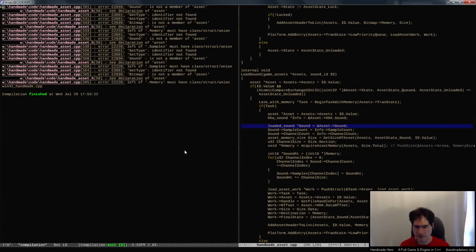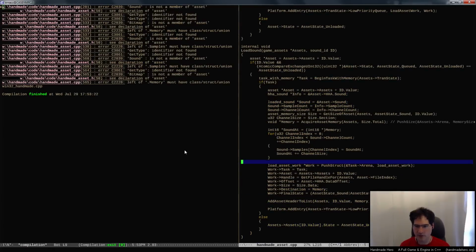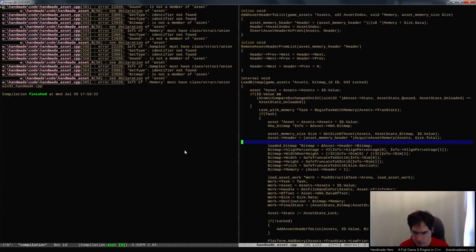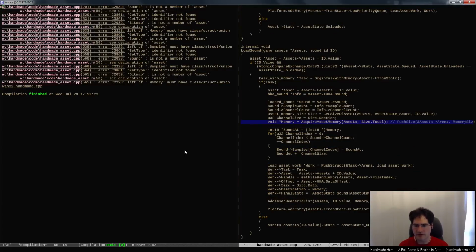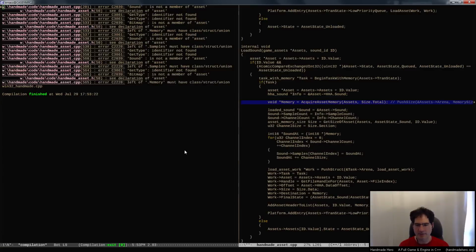So here's our sound. We actually don't want the, where am I doing the bitmap header? Bitmap, yeah, that's what we want. So in here, we're going to do the exact same thing. I'm going to come up here and I'm going to say that the asset header is going to be that asset memory header. I'm going to get that from this guy, right? And that's all good.